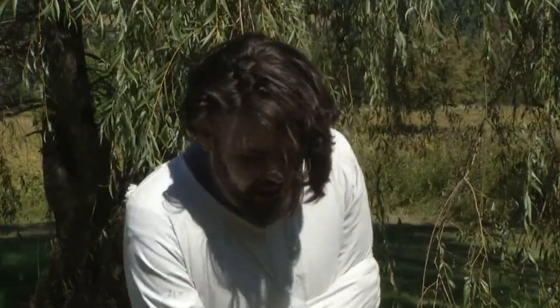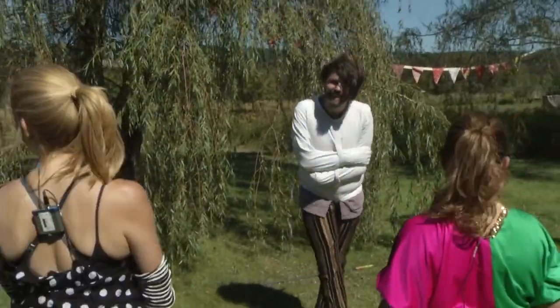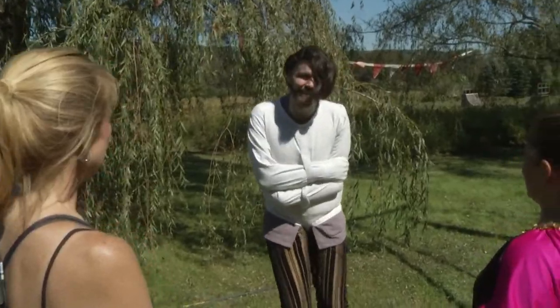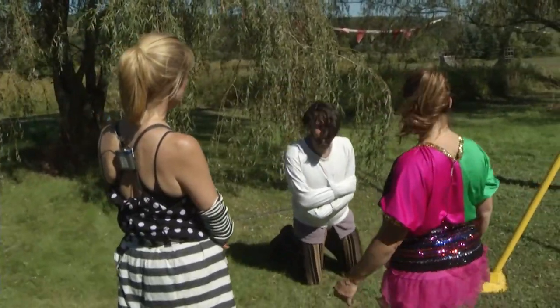All right. Now, the way to get out of a straitjacket is to dislocate the shoulder. I don't want to do that. Don't you want to learn this next? No. Don't you think the person telling you this is a little crazy? Yes. That's why he's in a straitjacket. All right.